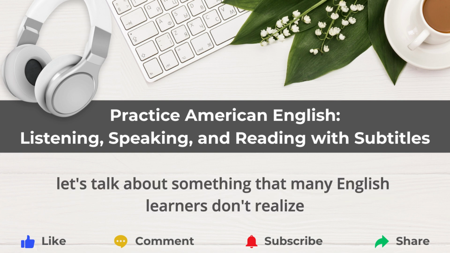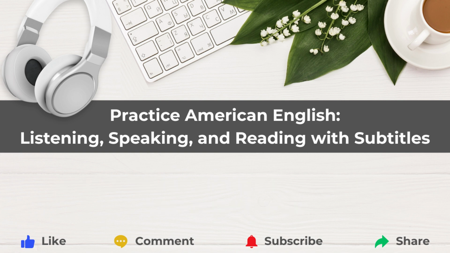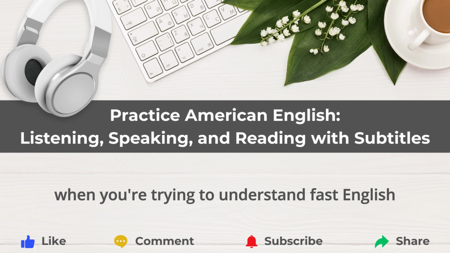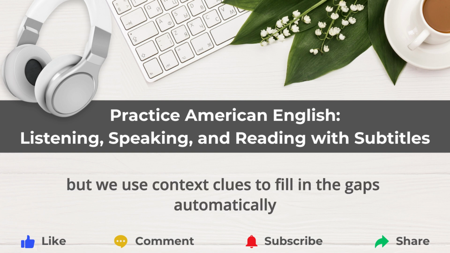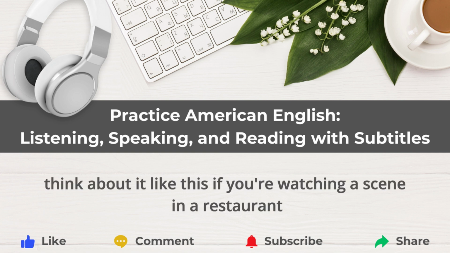Now, let's talk about something that many English learners don't realize. Context is your best friend when you're trying to understand fast English. Even native speakers don't catch every single word in fast speech, but we use context clues to fill in the gaps automatically. Think about it like this.